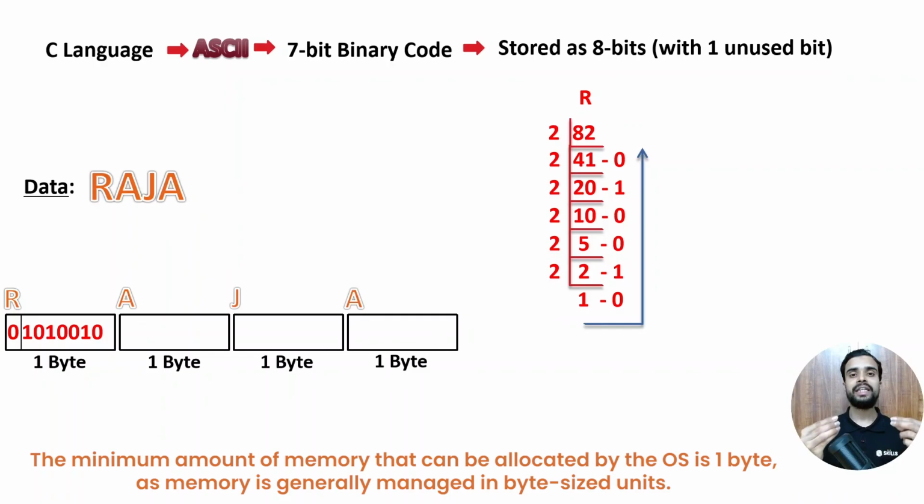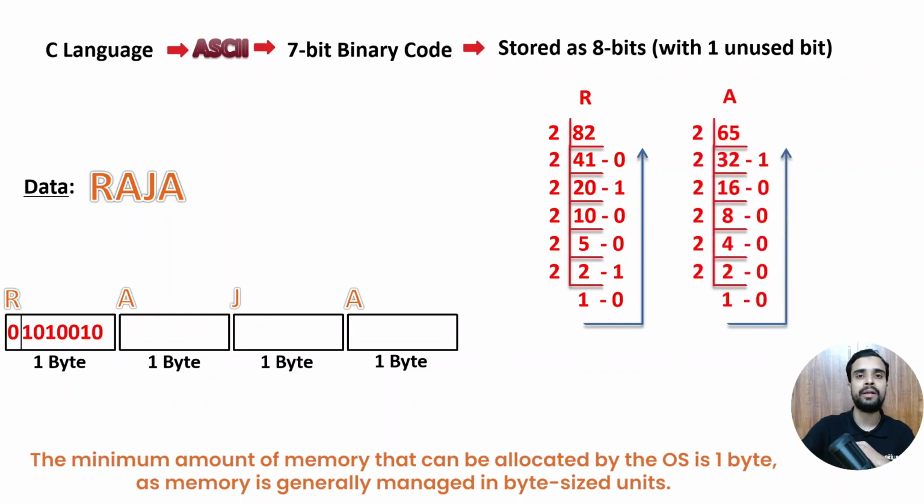Similarly, the next character happens to be capital letter A. We are already aware of the ASCII value. It happens to be 65. And do we know how to convert the decimal 65 into its corresponding binary equivalent? 100% yes. This is how it is going to be done. Once again, we have got 7 bits of binary code. Let us immediately fill it in the memory like this. And we have to also pad that 1 unused bit with a 0 like this.